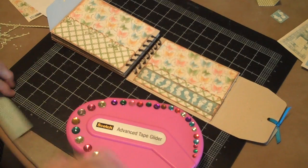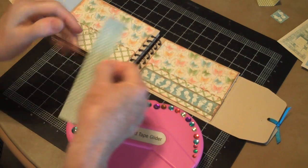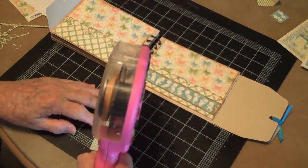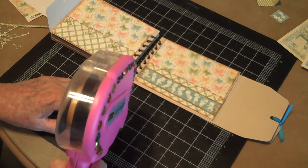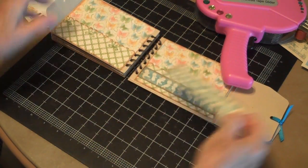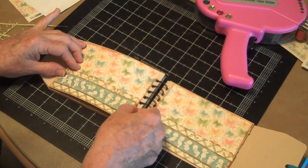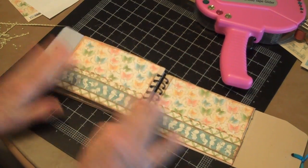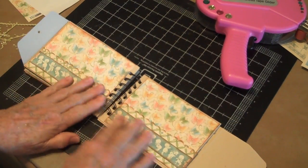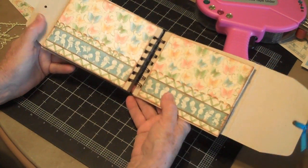And with your ATG gun, you get these little extra pieces of fuzzy adhesive there. I just fold them under. Okay, there you go. There's my little cherished babies. These border strips are really nice. Okay, so there's 7 and 8. All done. And I think that turned out pretty good.